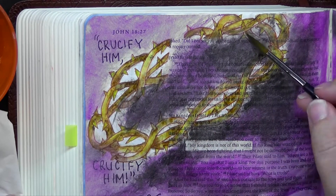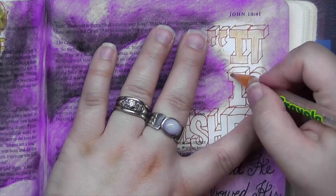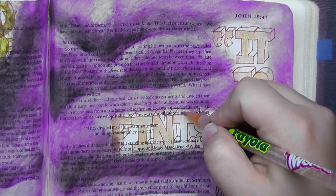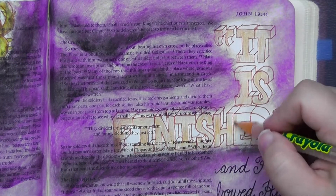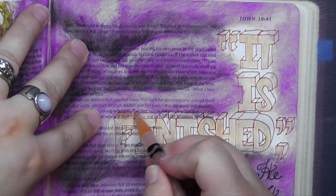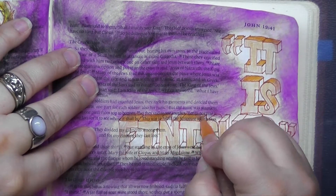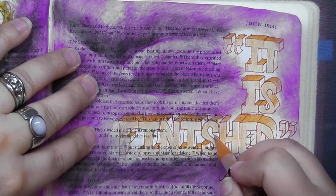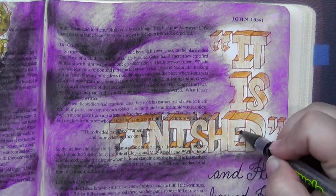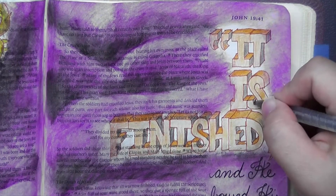It's all about spending time in the Word and spending time with the Lord, praising Him and thanking Him for all that He has done. Moving over to the blocked lettering across the page, I'm adding a brown color to the front with a very light hand. These are my Crayola twistable colored pencils — inexpensive and a wonderful tool if you are trying to hop into Bible art journaling. Going in with a heavier hand with the exact same brown gets a darker color on any of the flat surfaces, helping to establish a light source and make these letters have dimension. I decided to use black as the color for the final side of these three-dimensional letters.